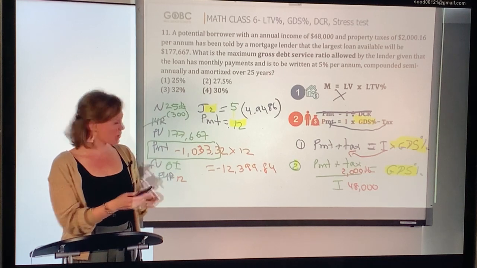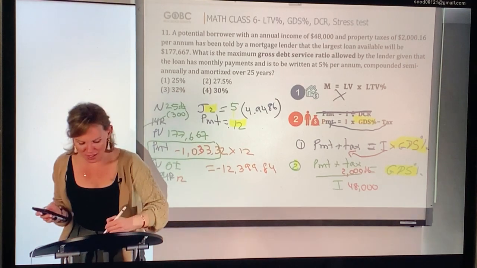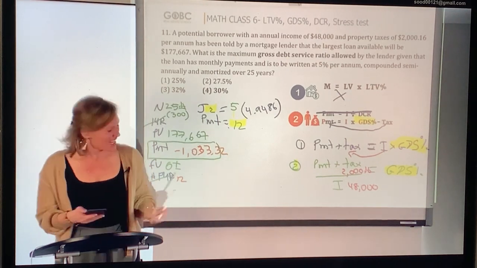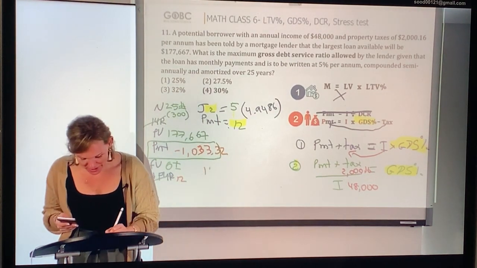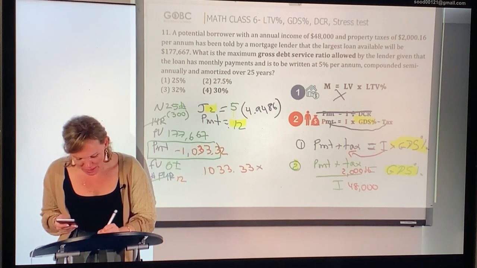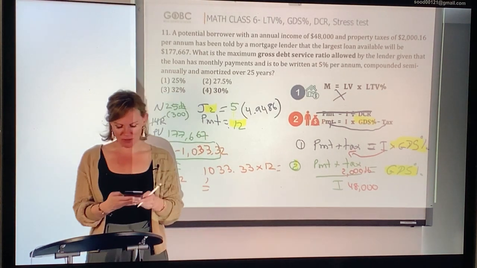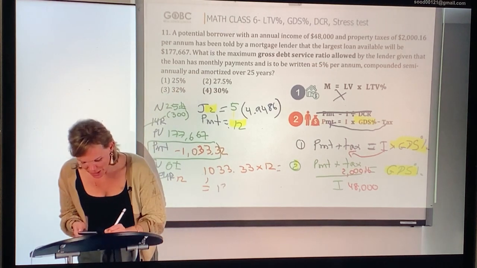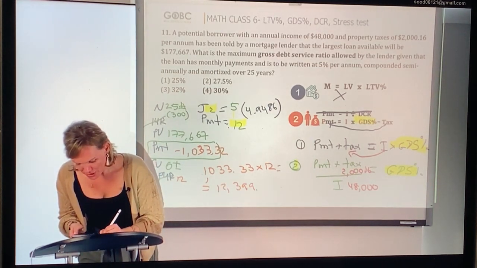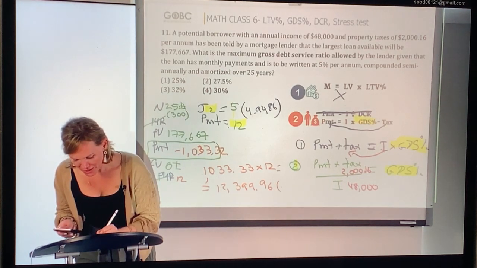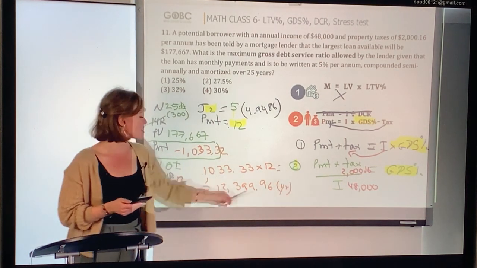Recall PMT. So instead of this payment, let's take the normal payment. Okay, everybody makes mistakes. So 1033.33. That's your payment. Monthly, times it by 12. Let's see how much it comes up to. 1033.33 times 12 comes up to 12,399.96. Now, this is the payment per what? This is per year, right? This is the yearly payment. This is perfect. We want this payment to be per year.